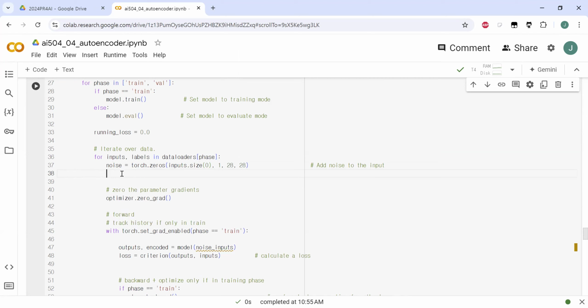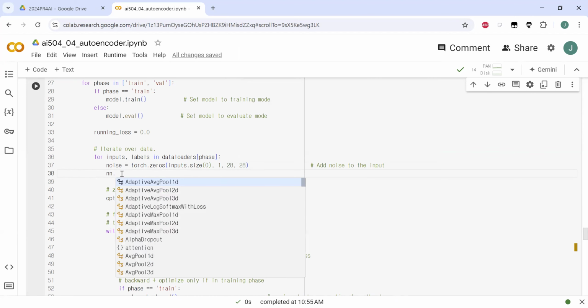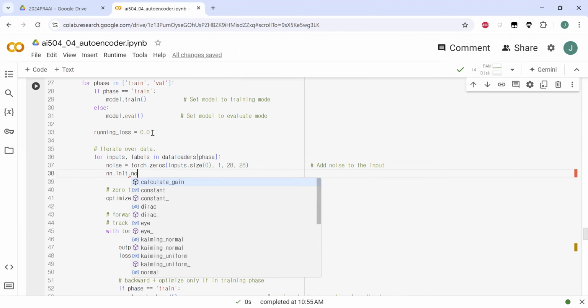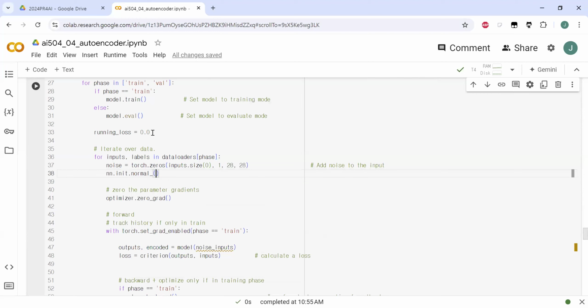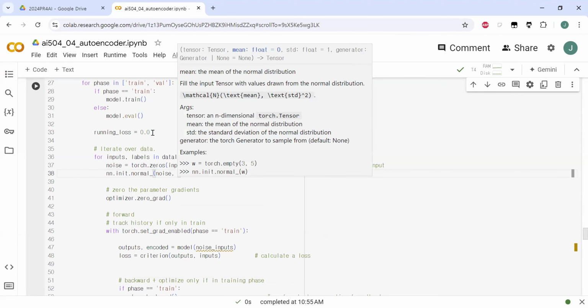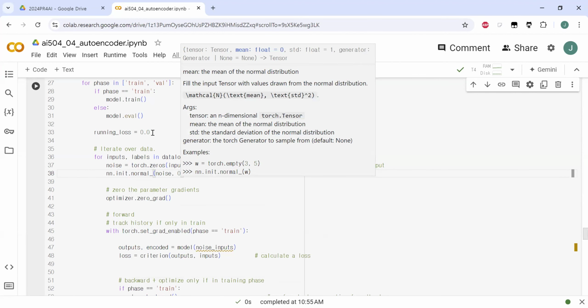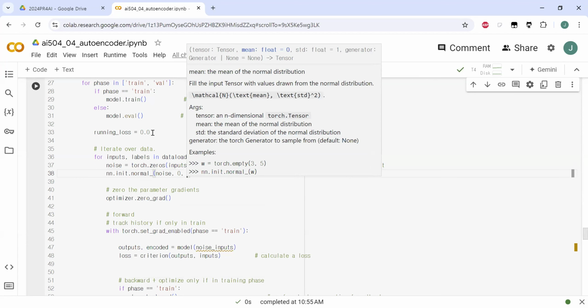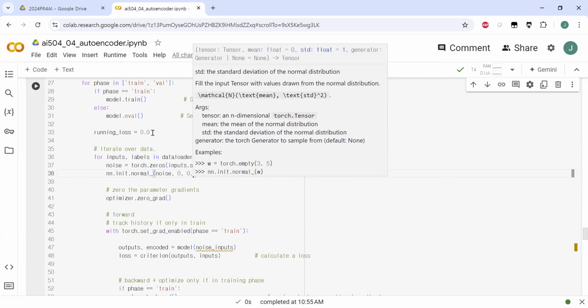Then we have to make the noise actual noise, not the zero vectors. So here we will use the PyTorch init function with normal Gaussian noise of mean 0 and standard deviation 0.1.